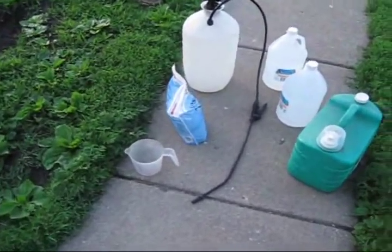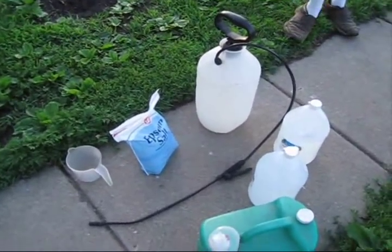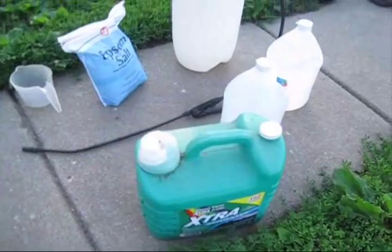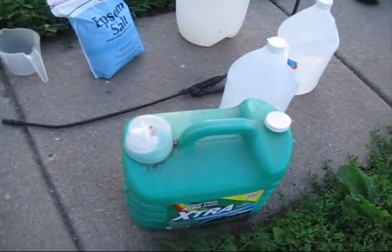Hi folks, I just want to show you a natural way to kill vegetation. The way this is, it'll kill all vegetation. I'm going to try something different, and I've got a ton of this stuff, laundry detergent.